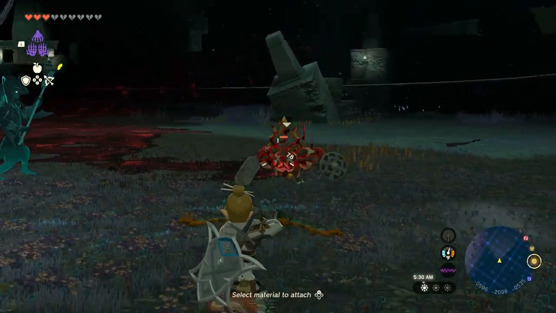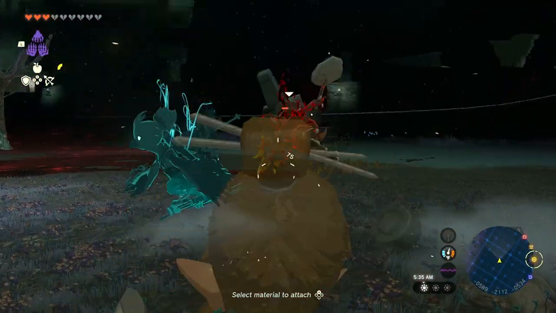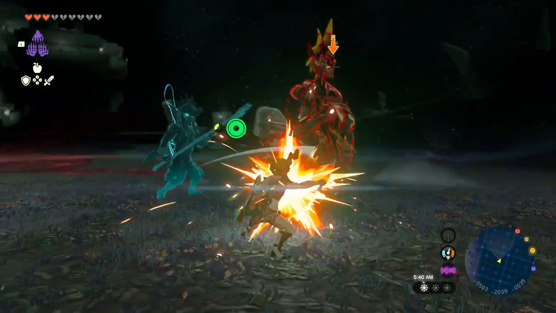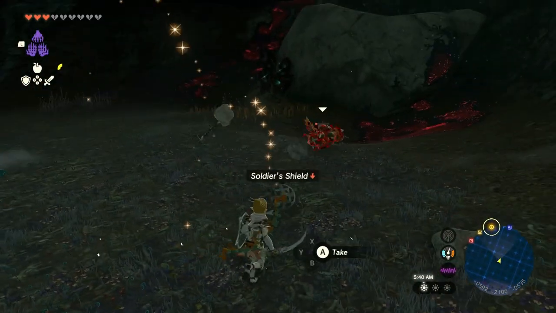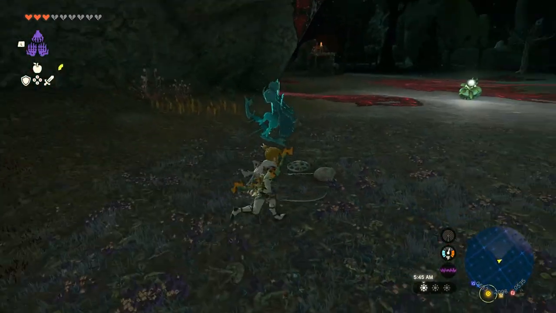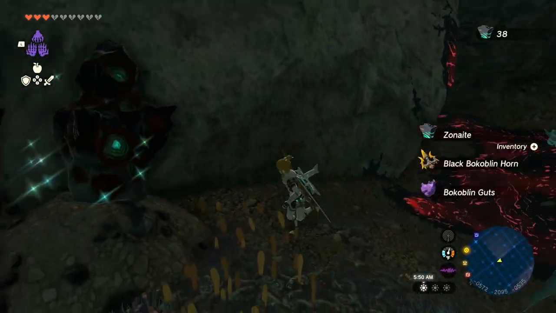This dude is way too... pain in the ass. There, we got a crit. Put out your samurai sword also. There you go. Now you're not so cocky anymore. But damn, that's a lot of damage taken. That's no good.